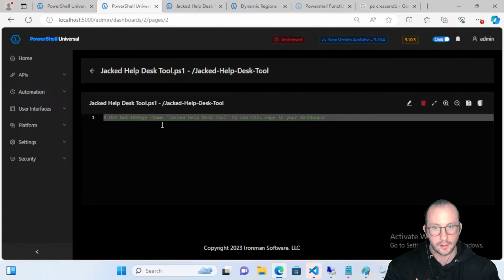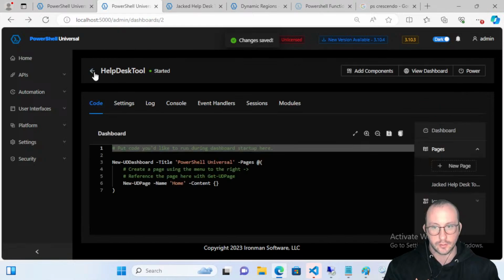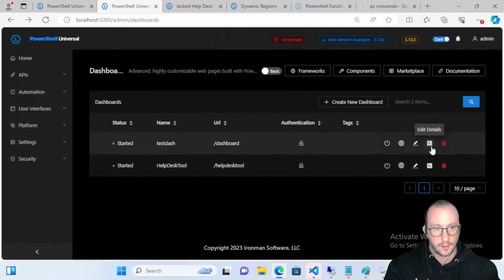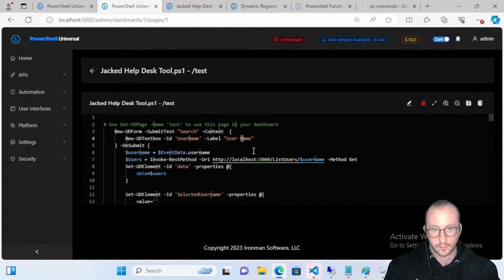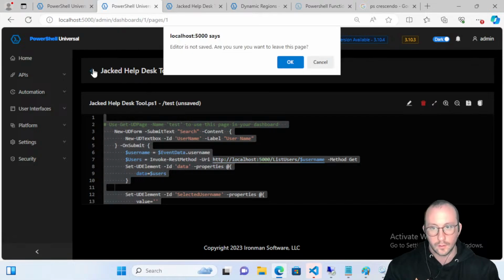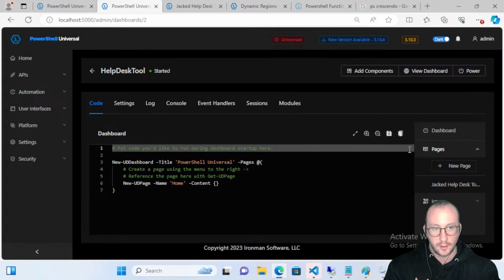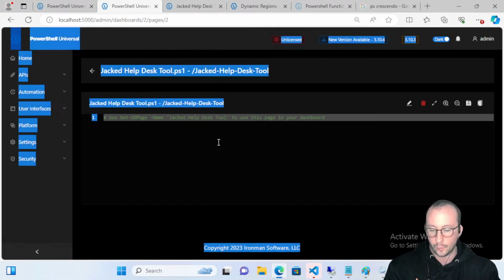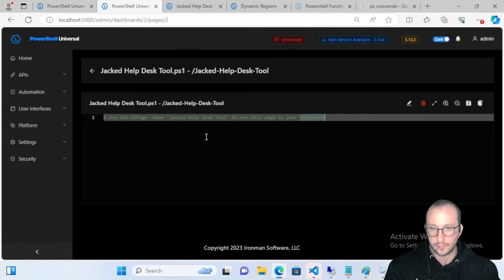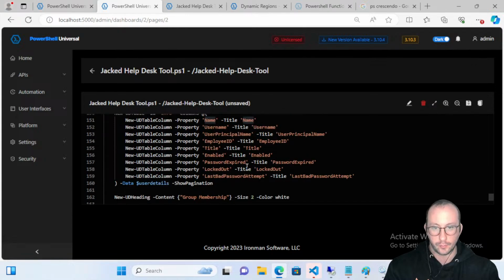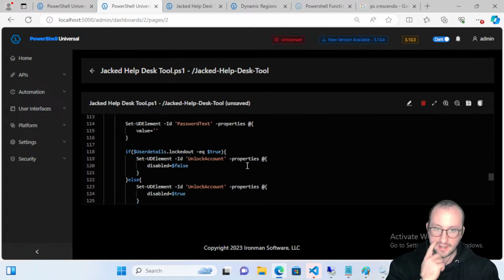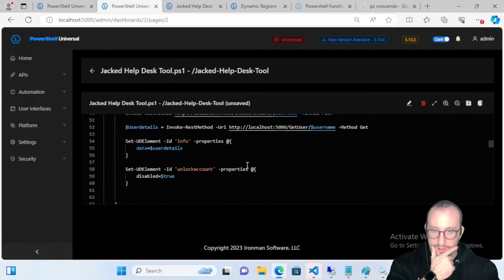So let's go ahead and save this. We're just going to copy out of here again and paste it in here. This way we just have a workable version. We don't lose what we've done. So if we ever need to go back and look at what we did in the past, we'll have it.